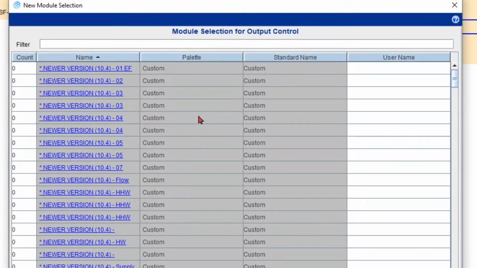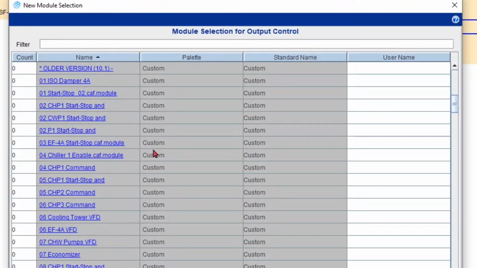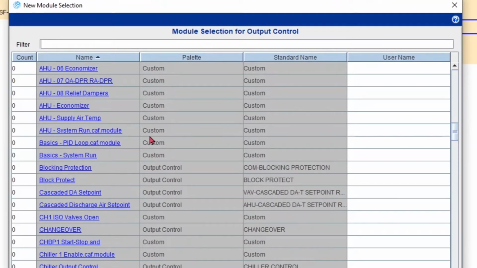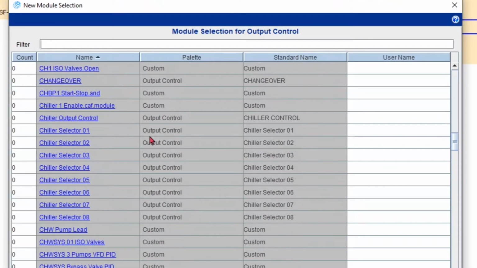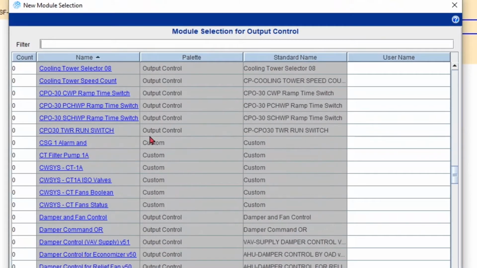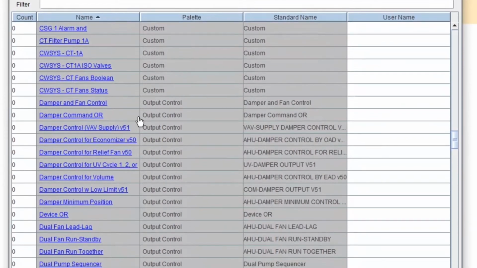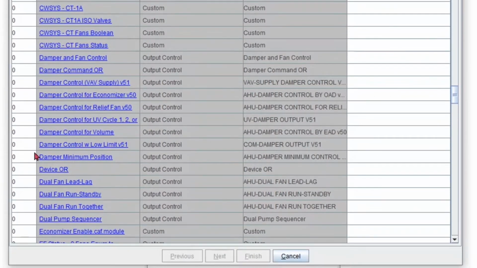And you can see that CCT has a lot of pre-built activities. Some of them are regular activities, one screen, or multiple screen hybrid activities. So let's try to pick a hybrid activity. Let's look for damper minimum position. So I'm just gonna click the button right here to add one. I can give it a name or leave the name that it's in there and just go to finish.